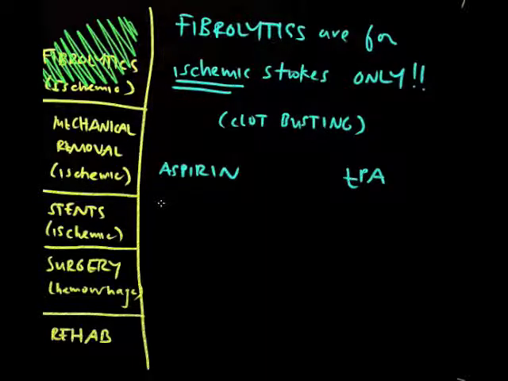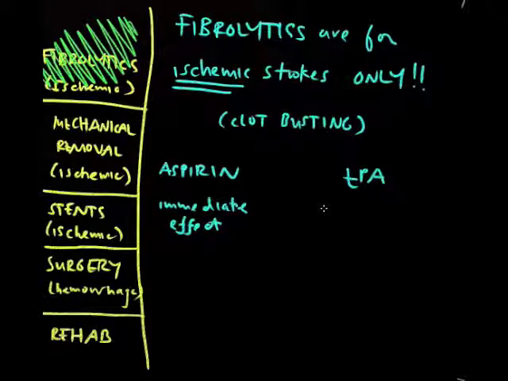Aspirin is used because it is a blood thinner that has immediate effects. If given to a patient within minutes after an ischemic stroke, it can help prevent another stroke from occurring. TPA is one of the best treatments available for ischemic strokes. However, it must be administered intravenously within 3 hours of stroke symptoms occurring. TPA can also be administered directly at the site of the clot.